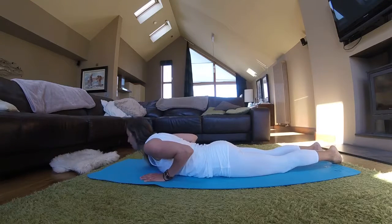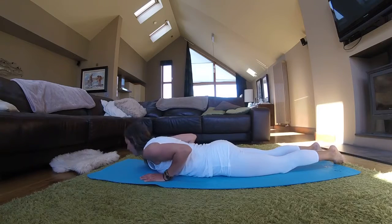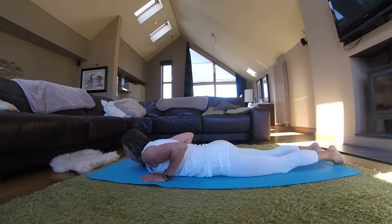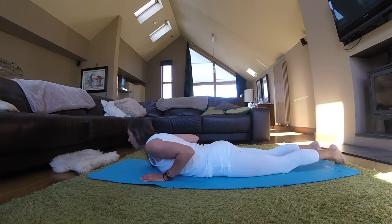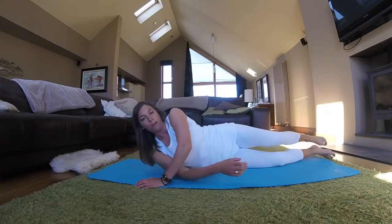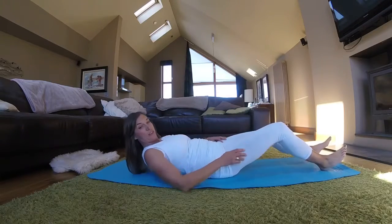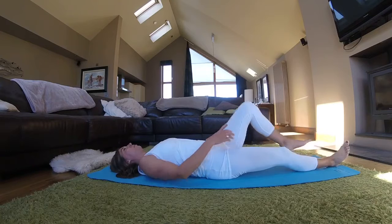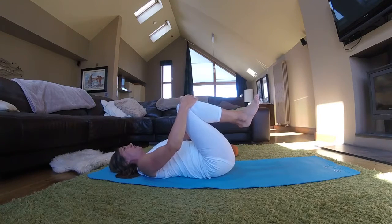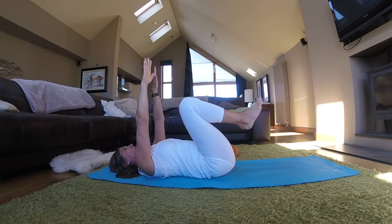Big toes are touching, heels are out to the side. Good, and then turn over. Okay, so bring one knee into your chest. If you can, bring your knees into your chest and stretch your fingertips up to the ceiling.